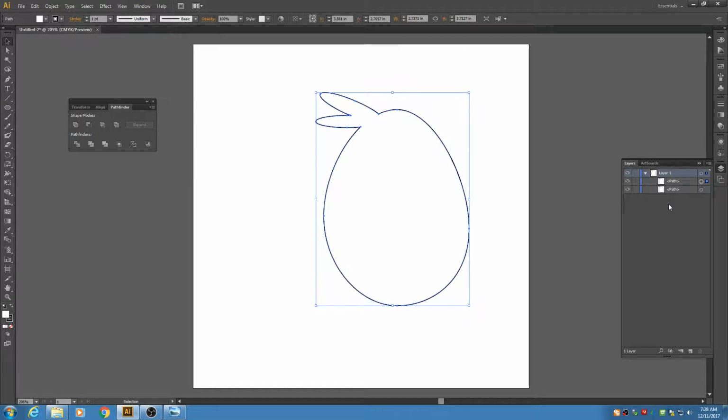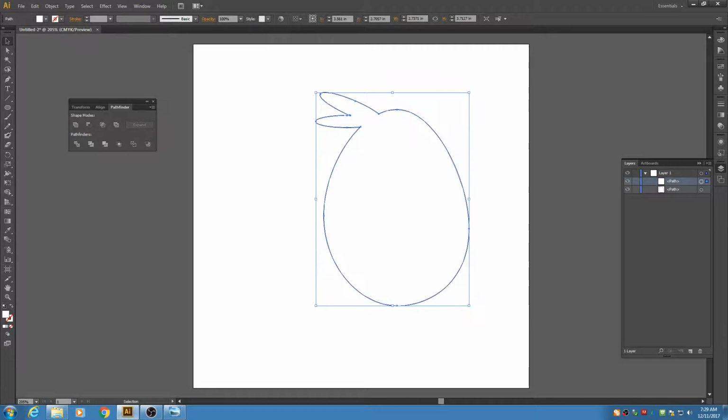Okay. Now, actually, I should have turned off the stroke. So we're going to do that. You know what we could do is let's just go ahead. We're on this one particular path. Let's go ahead and turn the stroke off. So we're going to click there and none for that one. So the one underneath has the stroke, the one on top does not. So we're on that one right now. Great.